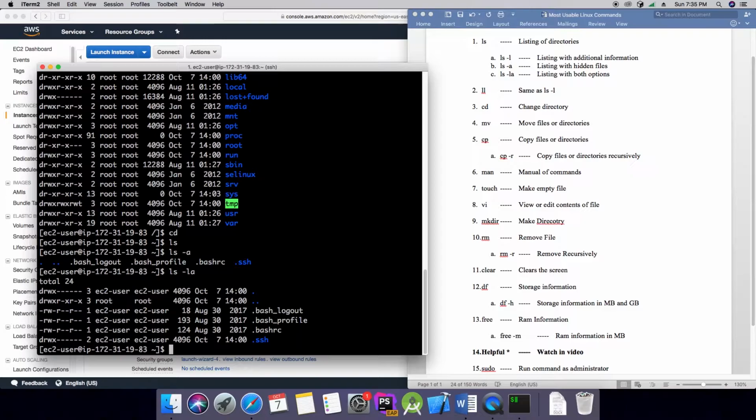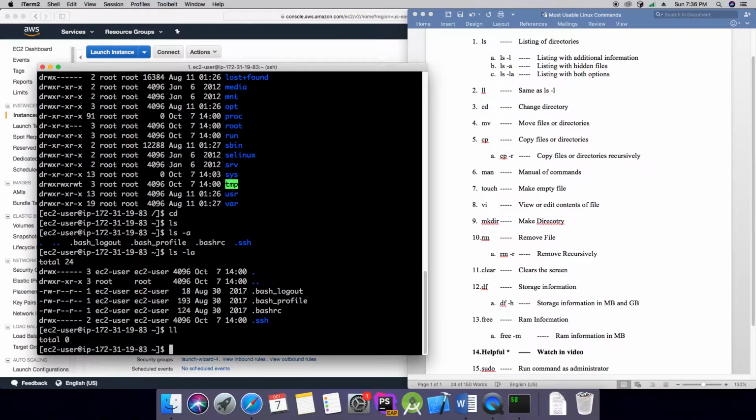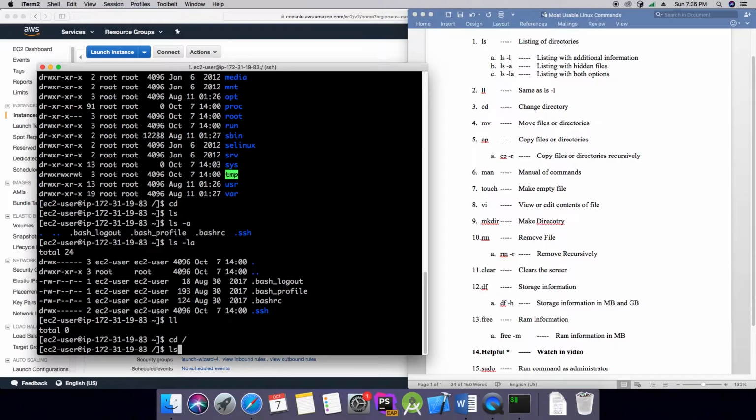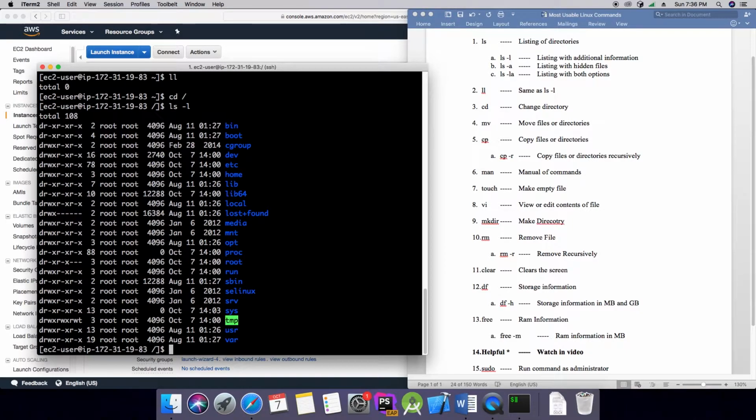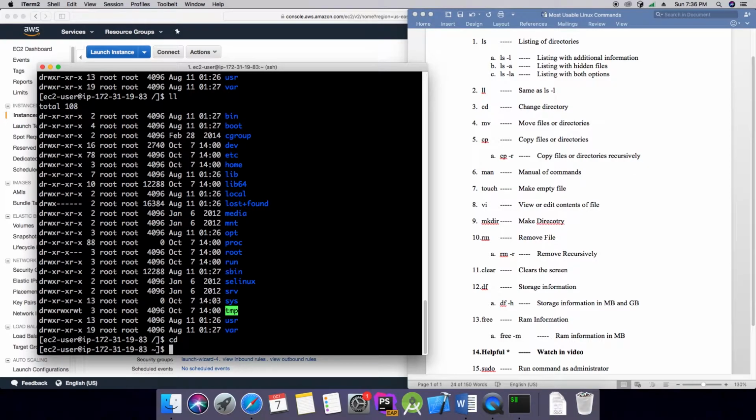If you have any questions, you can ask me in comments. And the same command, most probably my favorite command, is ll. All my students find in my lab that I use ll every time. So the ll command does exactly the same that ls -l does. So let's go to the root. ls -l will show us the information about the files. ll will do exactly the same thing. So this was the ll command.